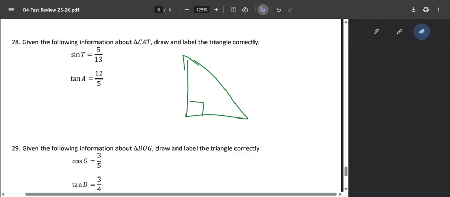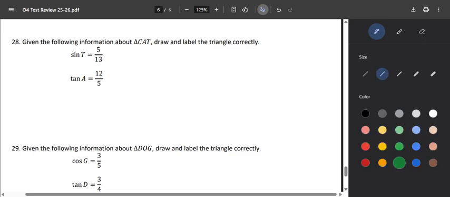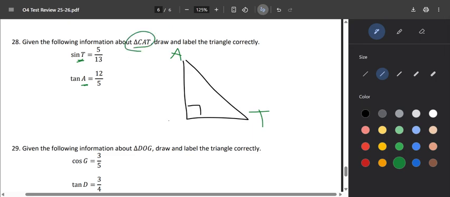Pretend it looks better. All right, let's try one more time. There we go, slightly better. Okay, we are then going to label all our angles. So we have an angle T and an angle A, where we have the sine of angle T, tangent of angle A. Well, we can't take the sine or tangent of the right angle. So A and T have to be not the right angle. These could have been flipped, but they can't be the right angle. And then it's triangle CAT, so the last one has to be C.